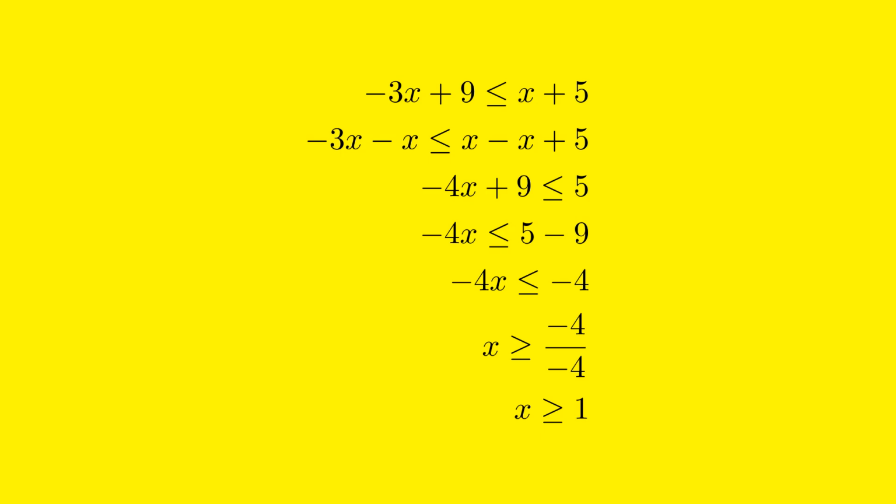This entails subtracting 9 from both sides, resulting in the inequality becoming negative 4 times x is less than or equal to 5 minus 9, which gives negative 4. Remember, when dealing with inequalities, if we multiply or divide by a negative number, we need to flip the inequality. Considering this, to get x by itself, we divide both sides of the inequality by negative 4. This results in the inequality flipping and gives x is greater than or equal to negative 4 divided by negative 4, which gives 1. Thus, the correct answer is 1 is less than or equal to x.